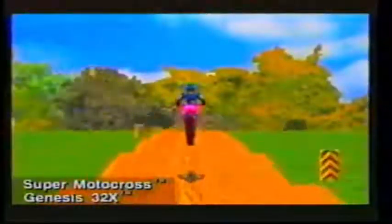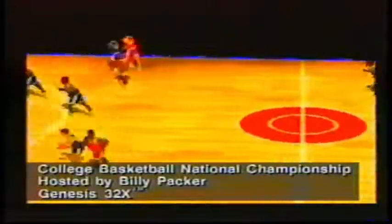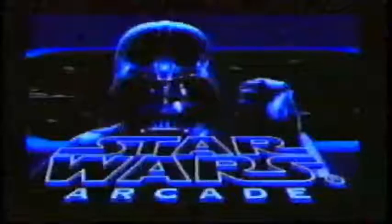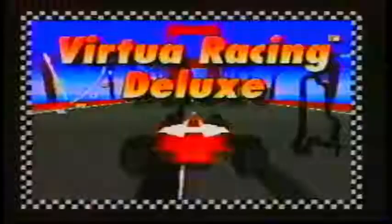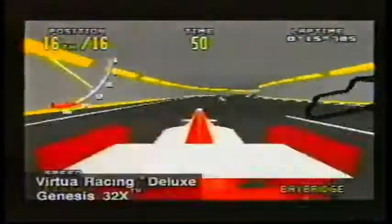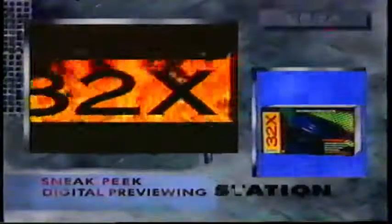The Genesis 32X will be the hottest video game machine on the street. Polygon graphics and texture mapping gives you such detailed 3D art and animation you'll think you've been sucked into the game. Sega is creating over 30 new game titles for Genesis 32X, and other game developers are making even more. Check out these new titles: Star Wars Arcade — the legendary struggle in space continues with polygon graphics and 32 bits of interstellar action. Virtua Racing Deluxe — anyone who's screamed around the track on the arcade version will be right at home on 32X. Fahrenheit — the first video game about America's real-life heroes, firefighters — with red-hot realism and super-detailed true video action. So who are you going to trust to bring the real 32-bit arcade experience to your home? Sega.